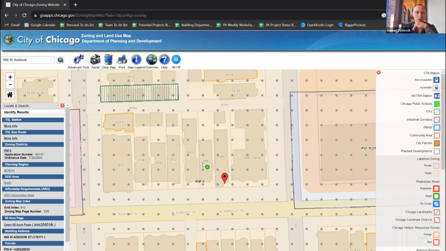That being said, once you click on the lot, it pulls up some general info on the left here. You can see there's some hatching and dots and everything like that. Right on top, it says RM5. That is your zoning designation. So that's great zoning in terms of a multi-unit residential use. This would allow you one residential unit by right for every 400 square feet of lot area.